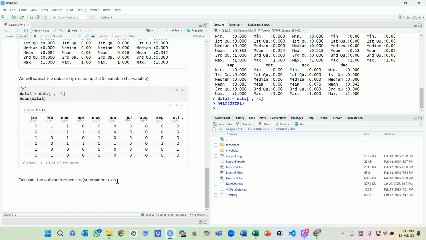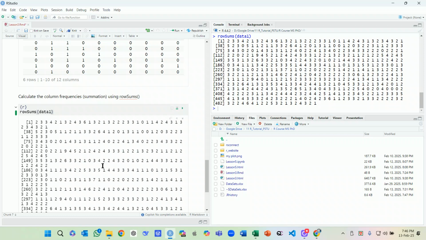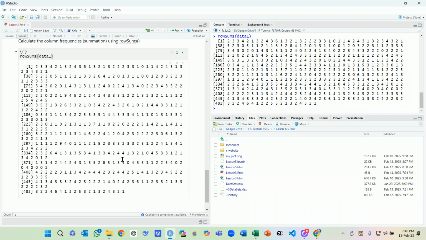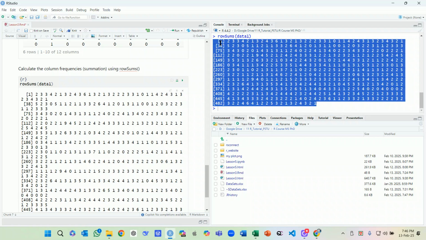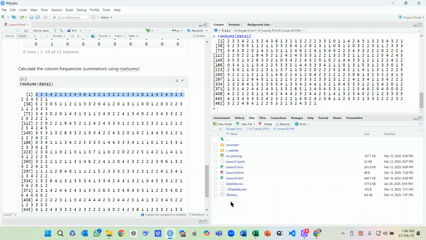So we will use the row sums function to do this. If you use row sums data 1, we will see 500 values. Actually, it has done the summation over the rows.